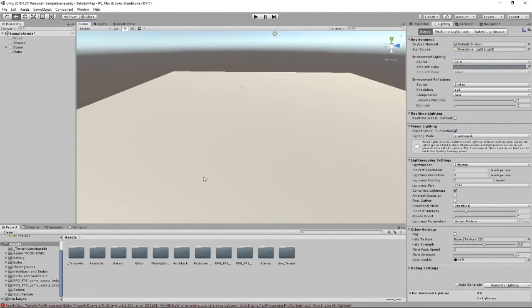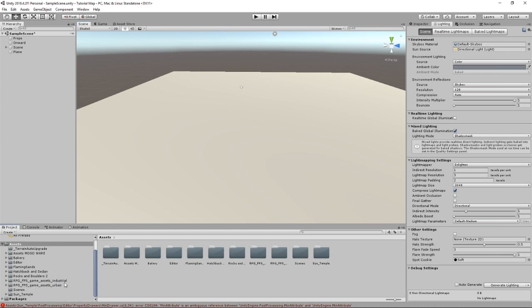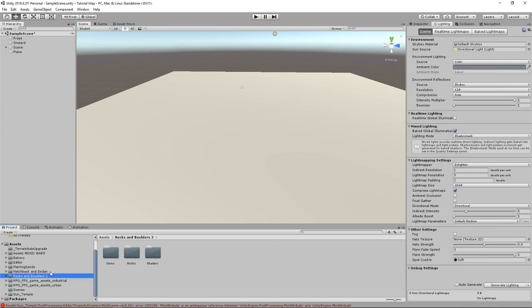All right, and we're back. And the first thing you're going to notice is we have a ton of asset packs here. I imported Sun Temple, RPG, industrial and urban assets. The industrial's free. The urban, I think you need to pay some money, but it's definitely worth it. He's got some good stuff in there, especially if you're trying to aim for a Quest-style map or just a lower resource style map so it loads faster and performs well.